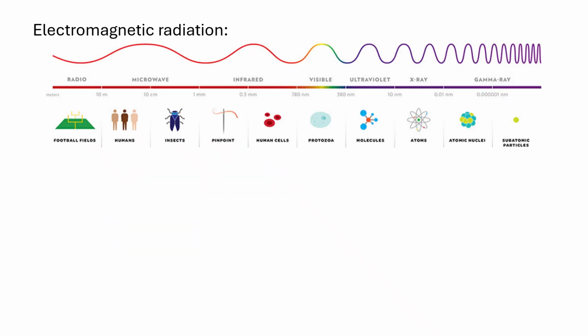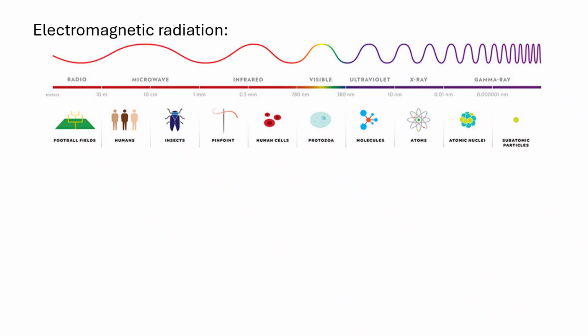So, as we're looking at electromagnetic radiation, we have to understand some things about the nature of a wave. Waves can be long, like radio waves or microwaves. They can be short, like X-rays and gamma rays. These ones in between, like visible light, are actually just the right size for us to actually perceive with our eyes and with our brains.